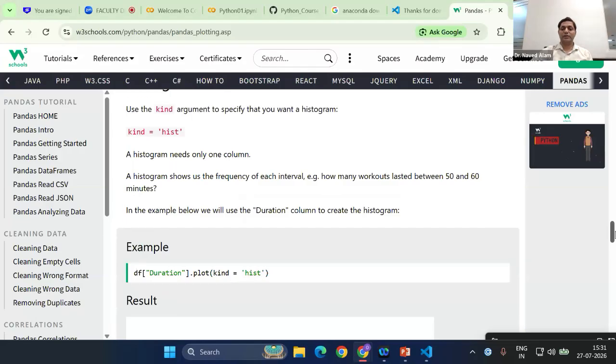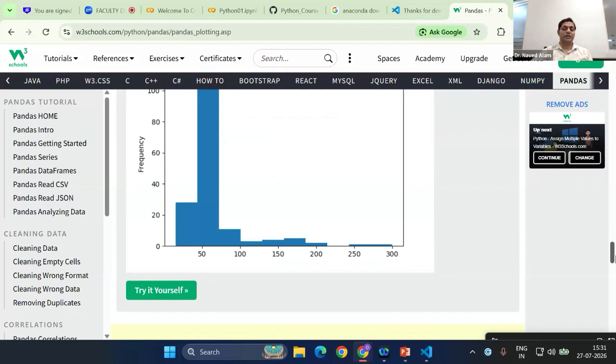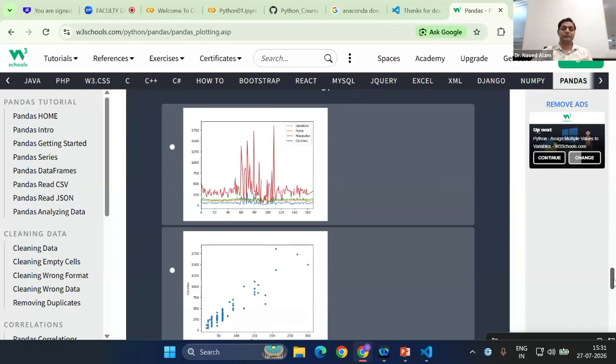And this is a histogram plot. A histogram plot can be created using the hist command. If we write kind equal to hist, the histogram plot will be created for the particular column name, and the column name is provided in square brackets and enclosed in double quotes. dot plot kind is equal to hist. So that type of plot will be created.